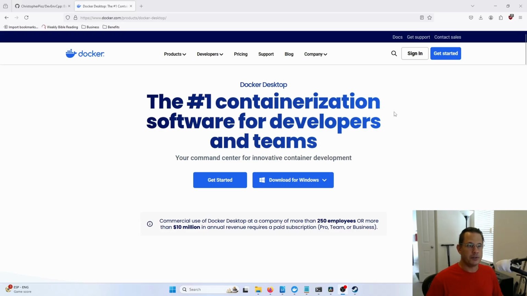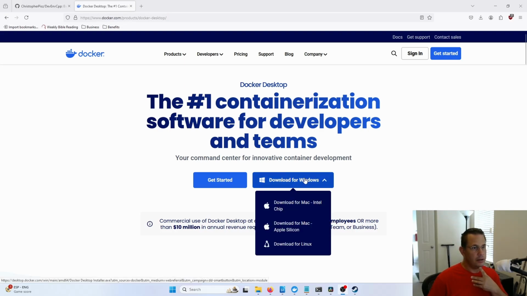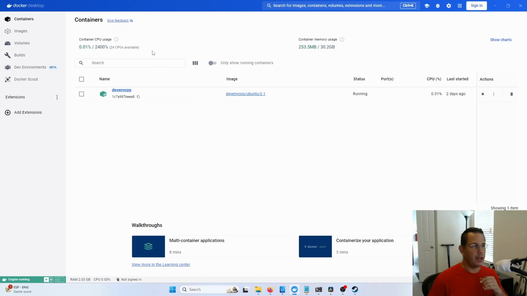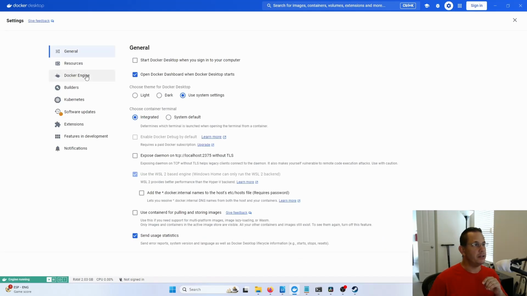I've already downloaded and installed this, so it's fairly simple. I don't think I need to do that in front of you, but you could just search Docker for Desktop in Google or go to the address here, www.docker.com. They've got a nice little download button. I downloaded it for Windows, installed it, and then started it up. And this is what it looks like. This is Docker for Desktop, the Windows version. Might look different in the future.